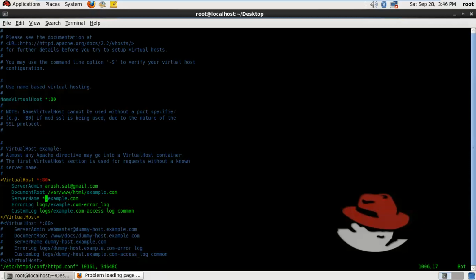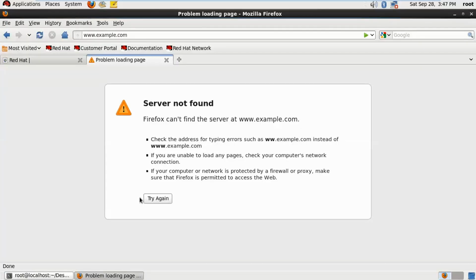Now you definitely can add this asterisk, but the problem is that my system is connected to a network right now, and I'm not part of a whole domain. What problem does that create? The server doesn't know the DNS. The web server needs the DNS to access asterisk.example.com, and since it's unavailable, it will show that this particular thing is not available and hence server not found.